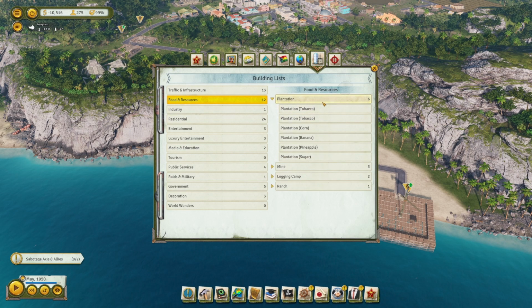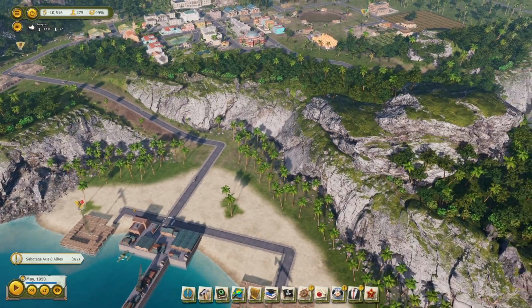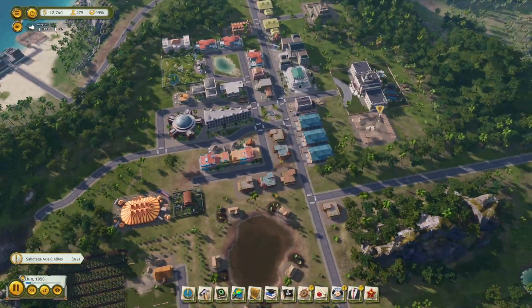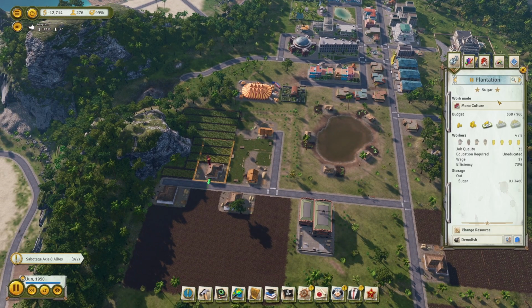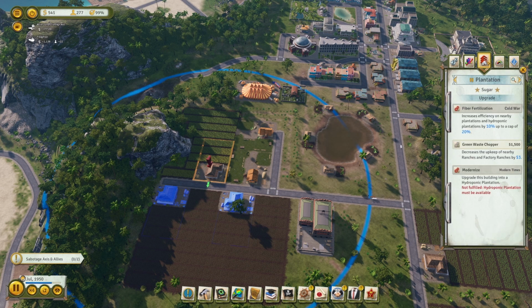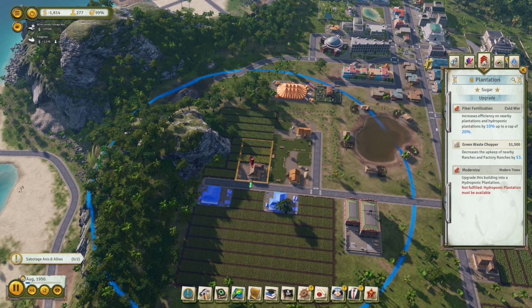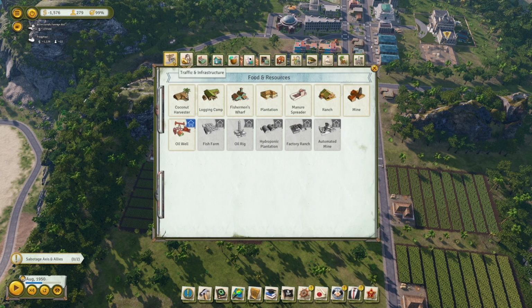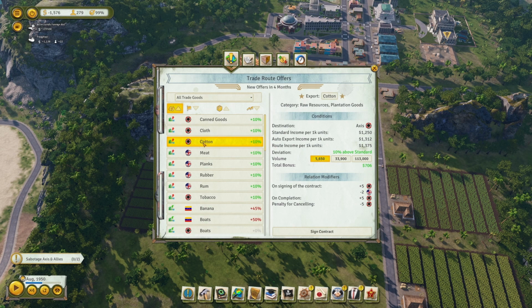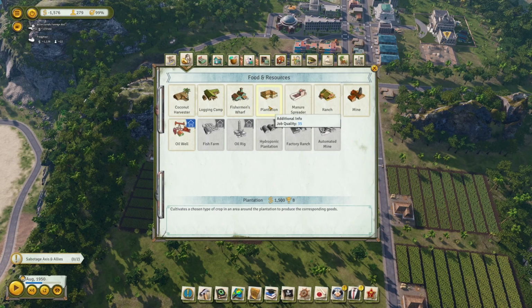So food and resources, plantation. We do not have a cotton plantation. And I now don't have enough money to put one down. So we will wait. Maybe we'll get something better in a month or 2 that we can use for the Axis. Okay, that got built. I want to make sure that's changed to multiculture, because I don't want it degrading the land. Oh, we got some money in. Okay, so what I could do now is, if it's still available, cotton. Okay, yeah. I could sign the contract here and then plant a cotton plantation.